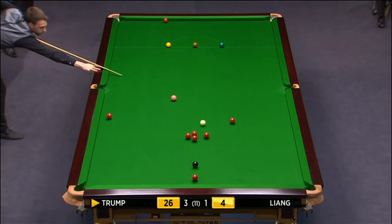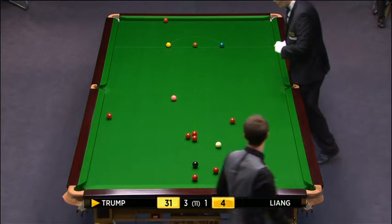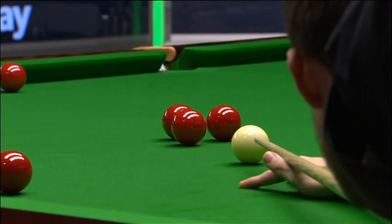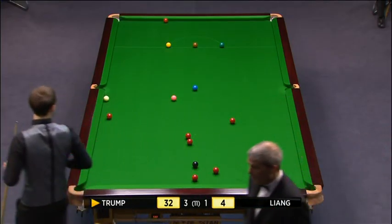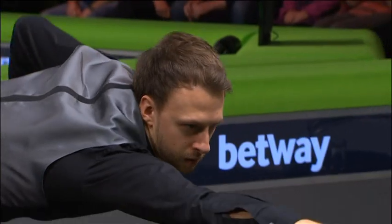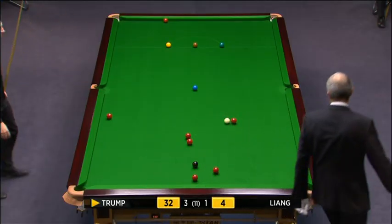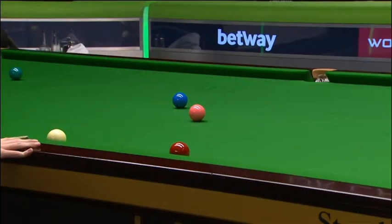I think he's okay. I think he's got one to the left middle, and he can get back for the black. If he's straight, he can get back for the black. If not, he can run through for the pink or blue. Well, that's the first one that hasn't gone into the centre of the pocket. Having a little laugh with Jan Verhaas there.